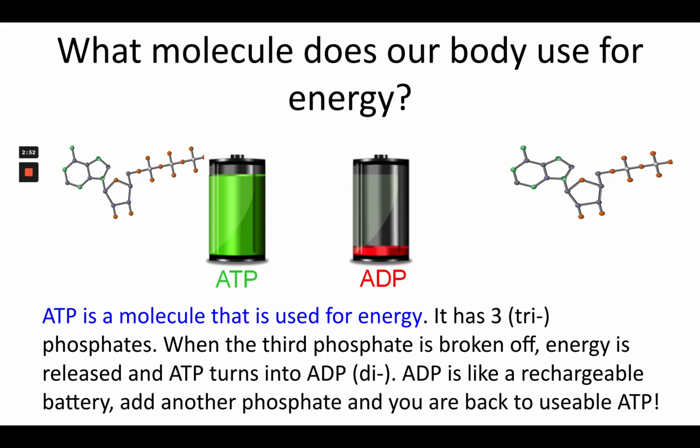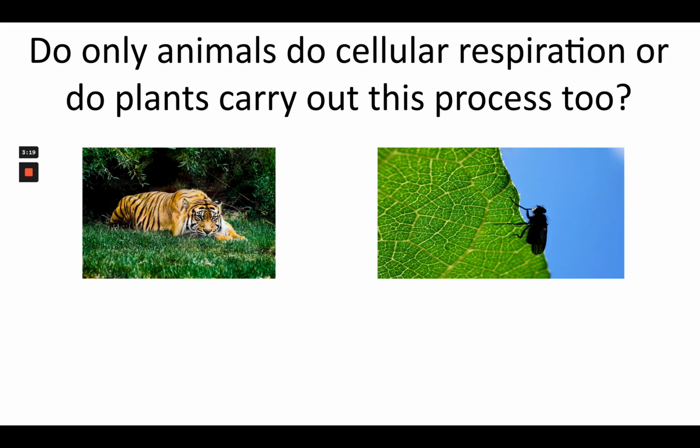So where we see tri and di come in regards to counting the number of the phosphate groups. And so what we're looking at is this constant, what we refer to as the ATP cycle. When a phosphate is broken off, the energy is released, ADP is formed. ADP goes through a process where the phosphate is added back in, the battery is now recharged, and it continues to cycle through.